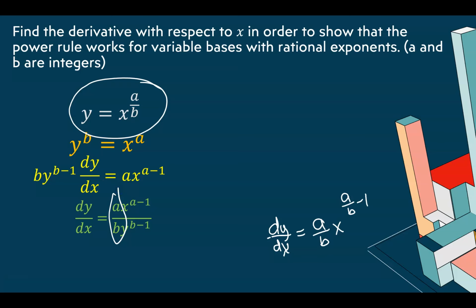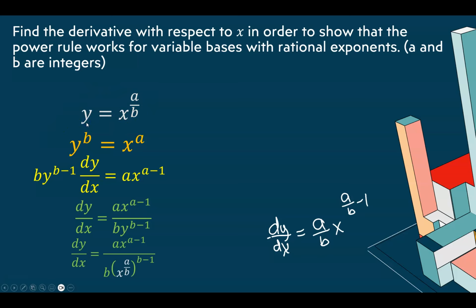And so the thing that doesn't belong again is this y. This y in the denominator, we're going to replace with what y is equal to, x to the power a over b. And then the algebra gets a little bit hairy. So a power raised to another power, we're going to multiply exponents. And hopefully that makes sense to you. Maybe you could think of that as x squared cubed. Means we have 3 versions of x squared multiplied together. So that would be 6 x's altogether.